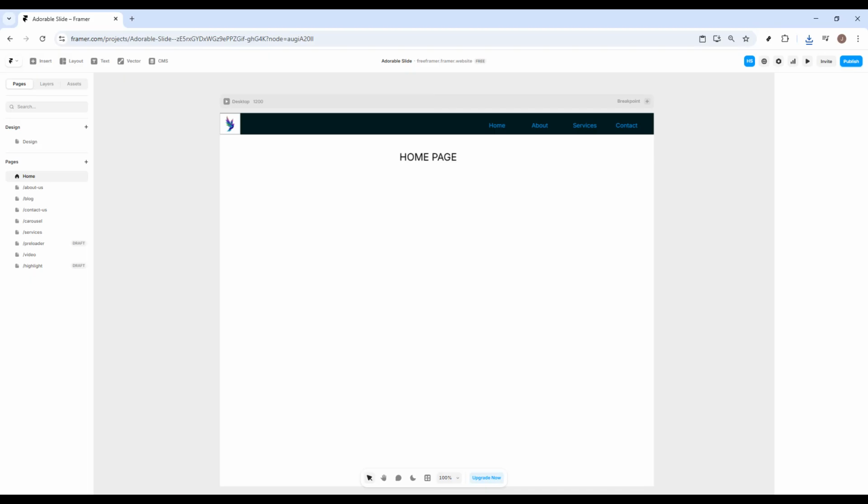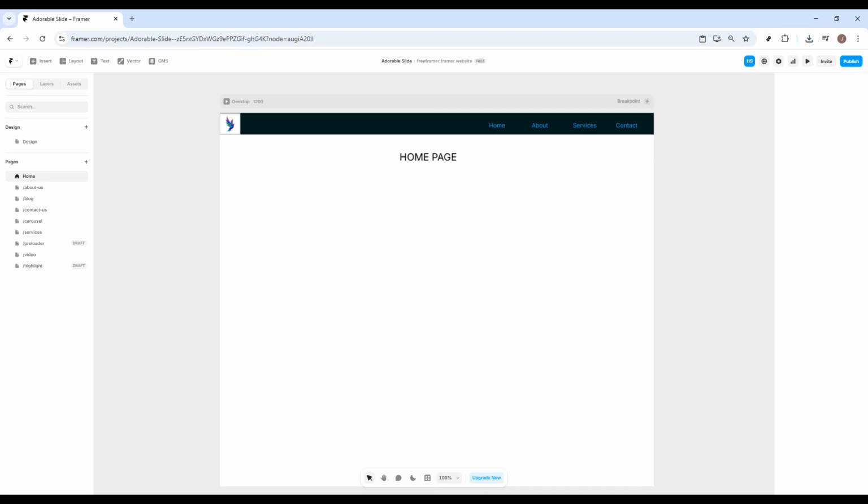First, you need to copy the embed code from your form provider. Most form tools will give you a piece of iframe code or an embed snippet that you can paste directly into your website. For example, if you're using Google Forms, open the form, look for the send or embed option, and copy the code provided. Make sure you copy the full embed code exactly as it appears, because even a small missing piece can stop the form from loading properly.